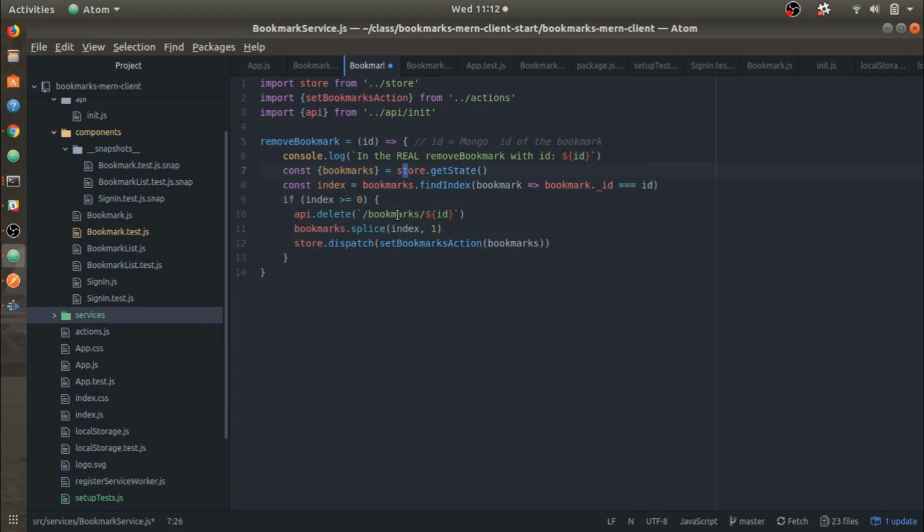So everybody see what I did there? I did it without talking. But in the code that I had there from app, I was calling store to get the bookmarks twice. The first time to find the ID in the Mongo database for the bookmark, and the second time to update the state. So I could just refactor that a little bit so that I only call out to store once, which makes sense, okay? So I just save bookmarks there, and then I use that to find the one with the ID, and if I find it, then I delete it, and I remove it, and then I update the state.